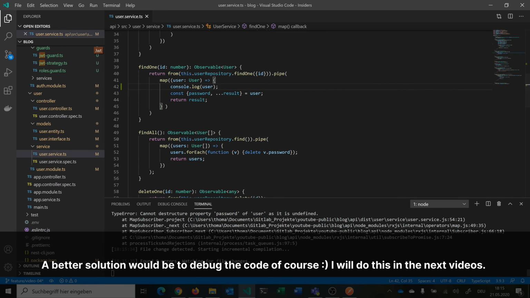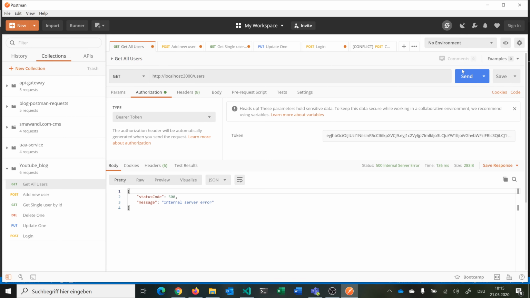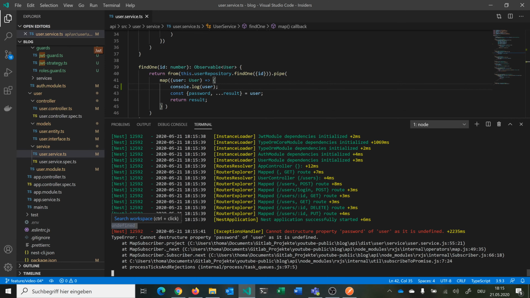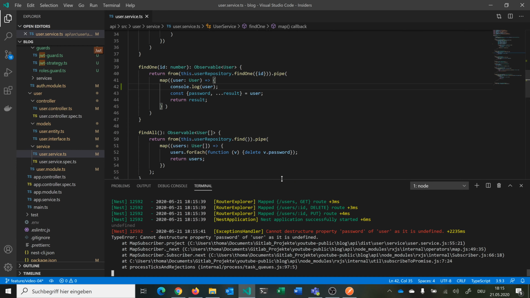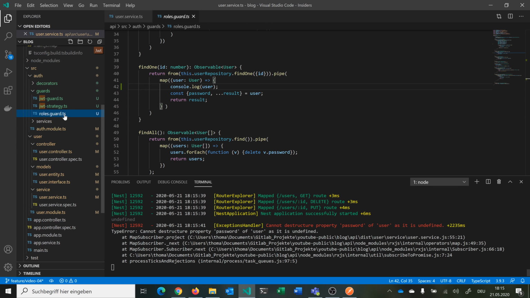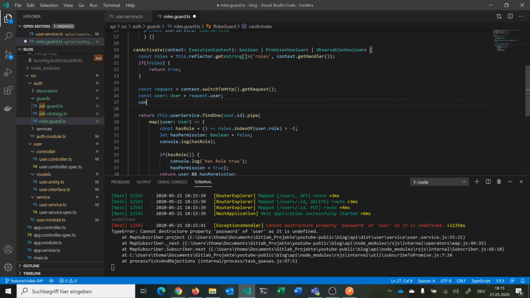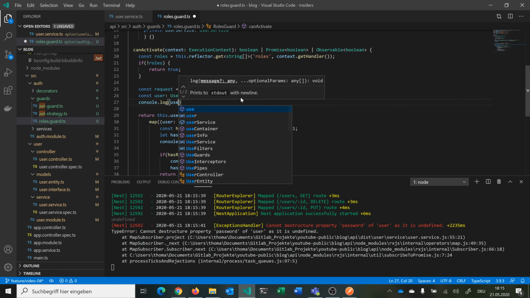Let's see what we are getting. So we are getting an undefined. And let's see why it is like this. So we can console.log user.